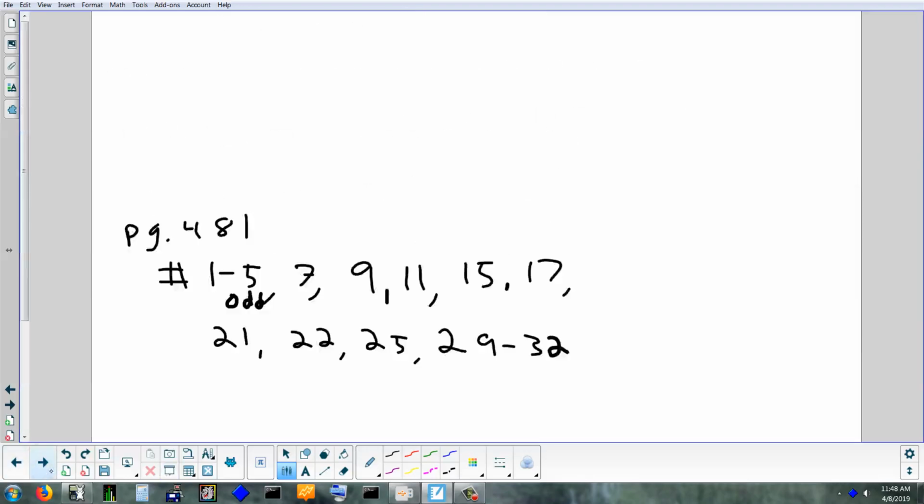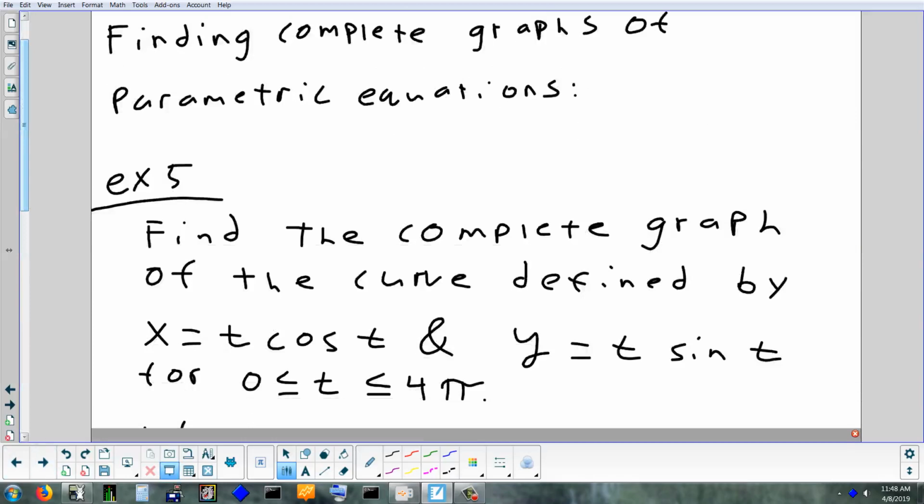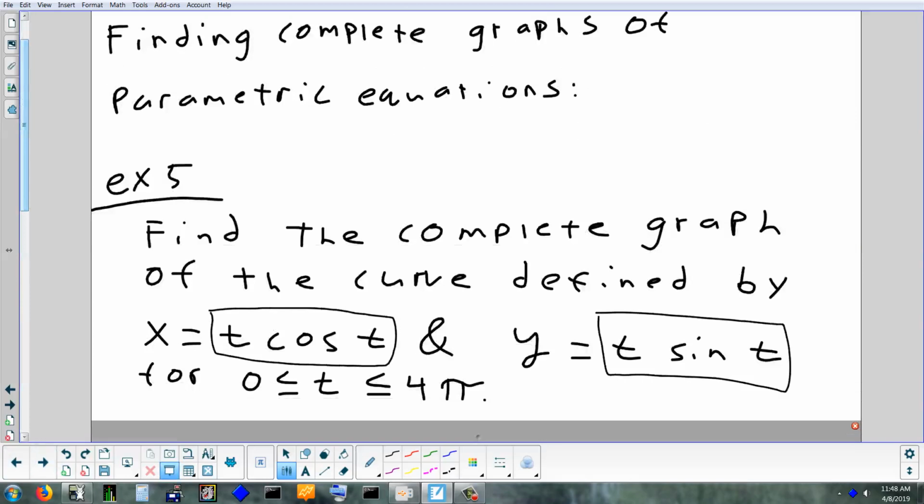All right, so let's finish up with just looking at a few other different kinds of parametric graphs. Let's look at this one. So here's your two equations, and they look kind of similar to what we did before. But did anybody see what's different? It's t cosine t and t sine t. Yeah, you have an extra t in there. Where you're supposed to have a number here, it's a variable. And where there's supposed to be a number there, that's a variable.